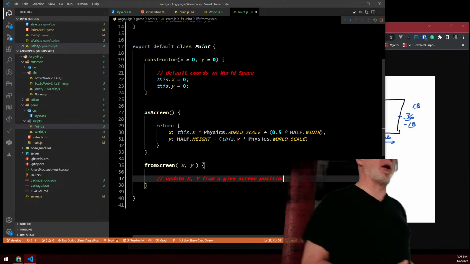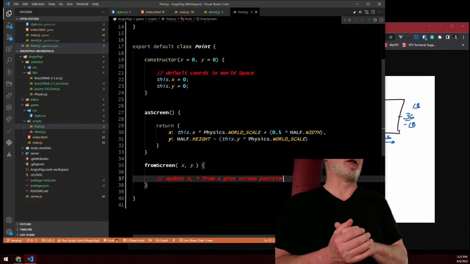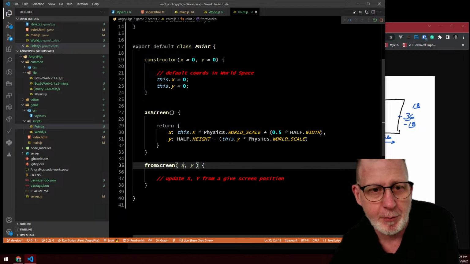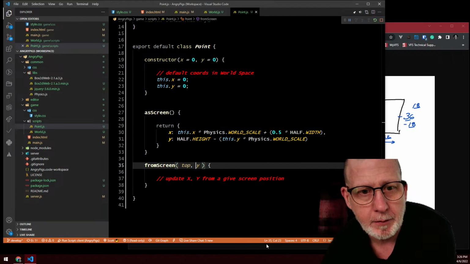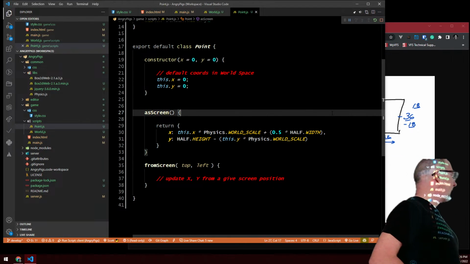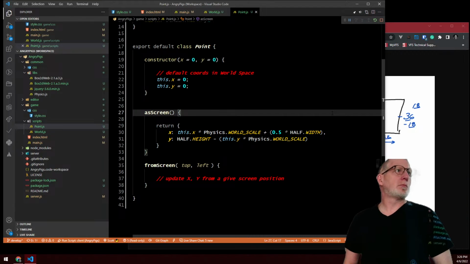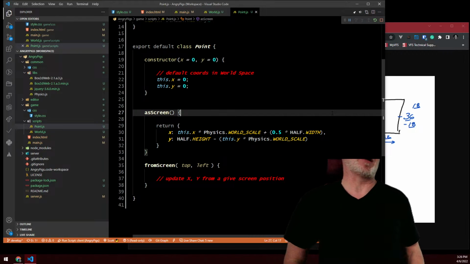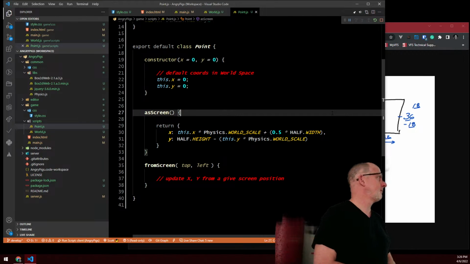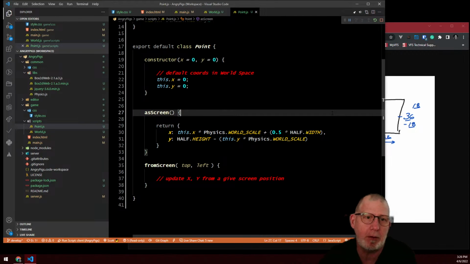And the thing I do when I'm doing screen and world coordinate stuff is I name them so that I can clearly see the difference, instead of having to like actually think about it. So I might do something like this. Right? I always refer to screen coordinates as top left and world coordinates as X, Y. And it just helps me keep it straight in my head. So just naming things appropriately can really help us.